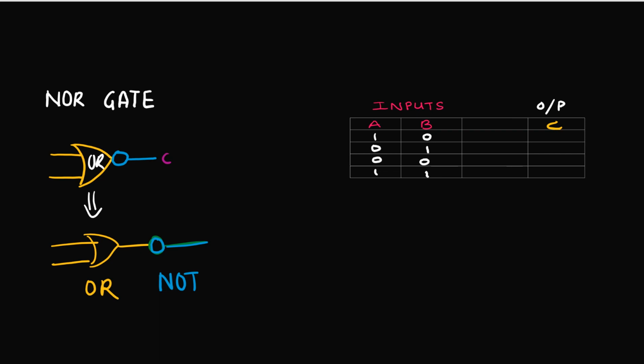So now let us see how it will work. Suppose I consider the first row. First row tells you when the input of A is 1 and the input of B is 0. Now this extra column I have drawn to tell you that this is what you should be doing in your mind. You're imagining the output of the OR gate. If either of the inputs is high, output is going to be high for the OR gate. So I'm going to write a high if there is at least one input which is high. So in these three cases, the output of the OR gate is going to be high.